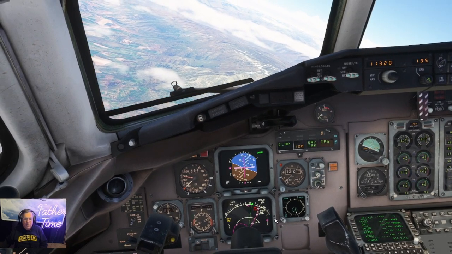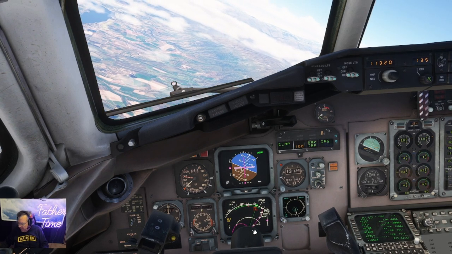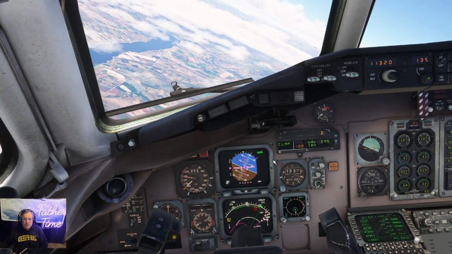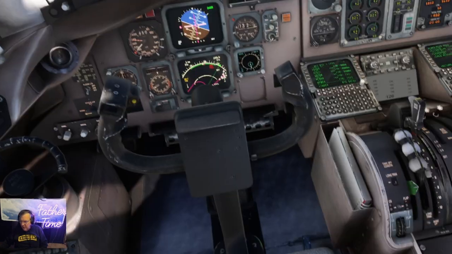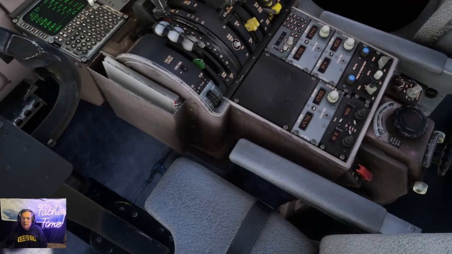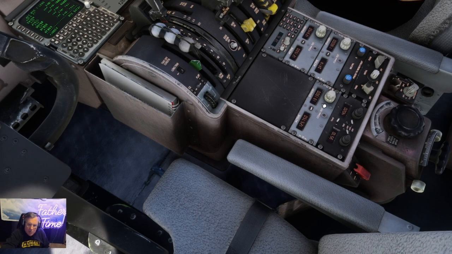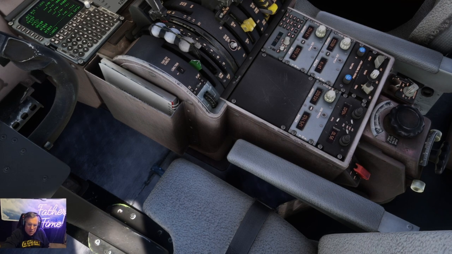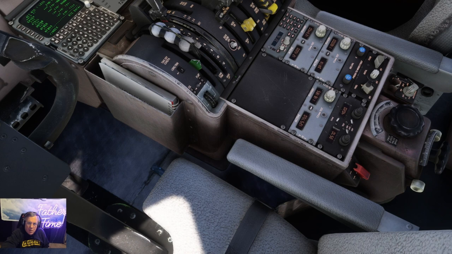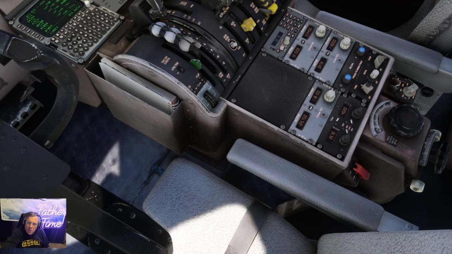So here we go. Entering the hold. We'll give him a call. Air New Zealand 659 entering the hold at ECVOX. Okay, and he's not going to answer us because you don't have to. And so tower is 18.1. We'll put that in as our next frequency. .181 is set.